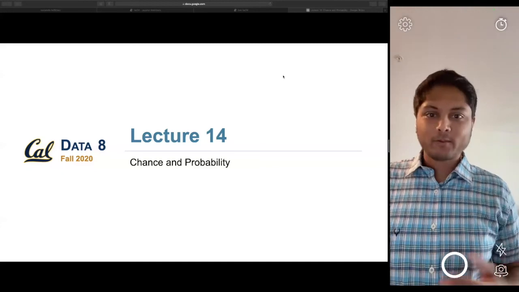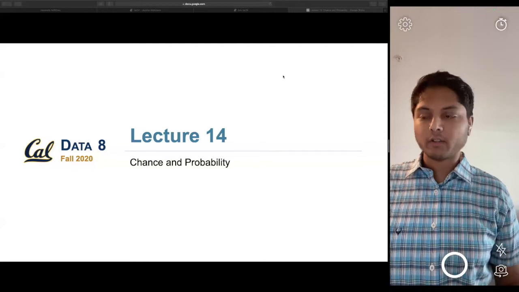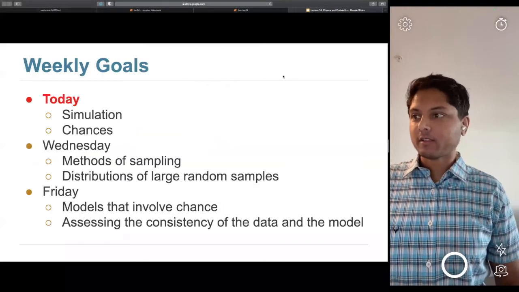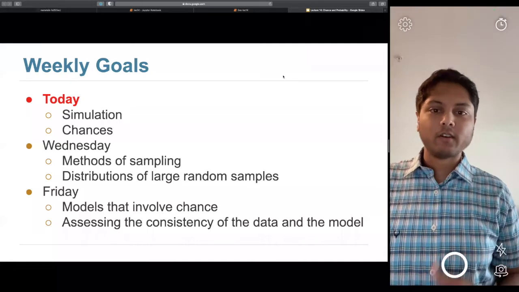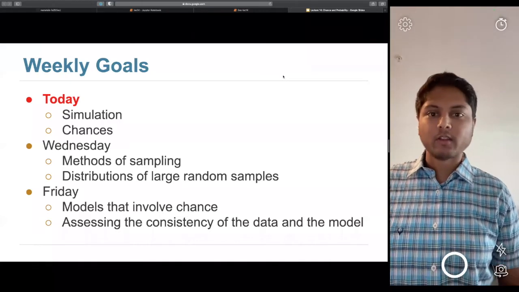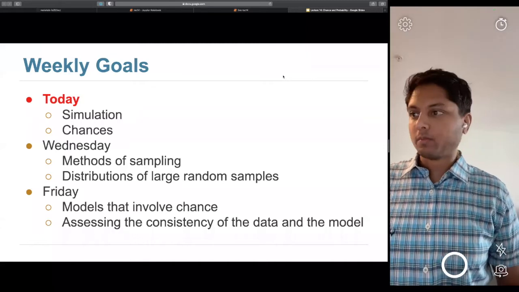So yeah, as Professor Wagner alluded, we'll be covering probability today. We'll also be reviewing a little bit of stuff from last week's lecture, most notably some of the stuff around iteration, which we actually didn't get to, and then some of the stuff on conditionals, and then we'll just jump into probability.